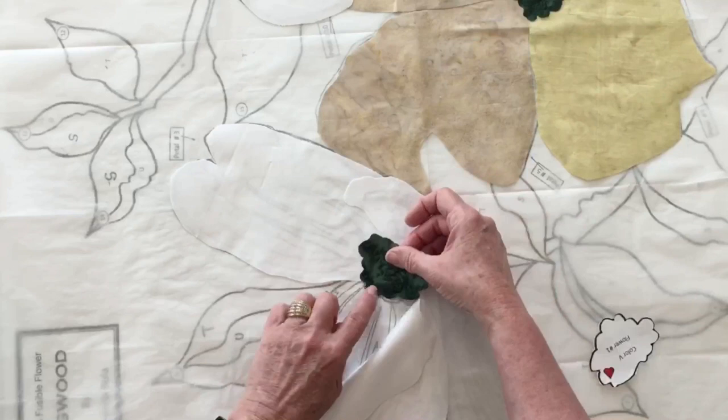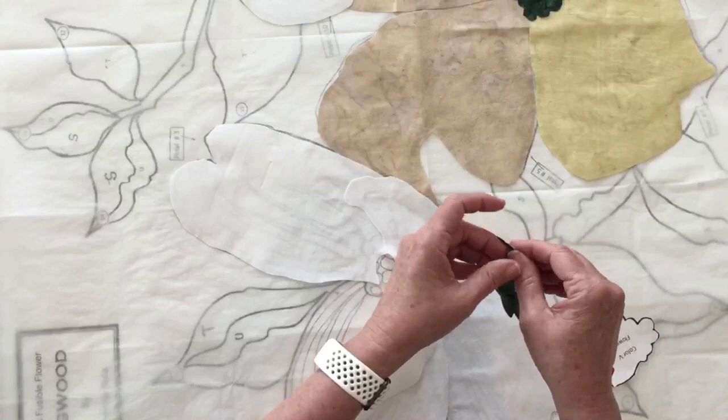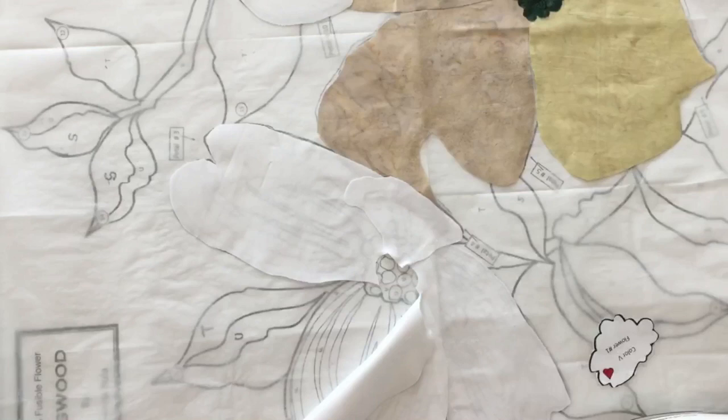Take this, peel off the release paper. Now, I'm noticing on this piece that the fusible web did not stick onto the fabric. So I'm going to just fold it back over and press it on again.